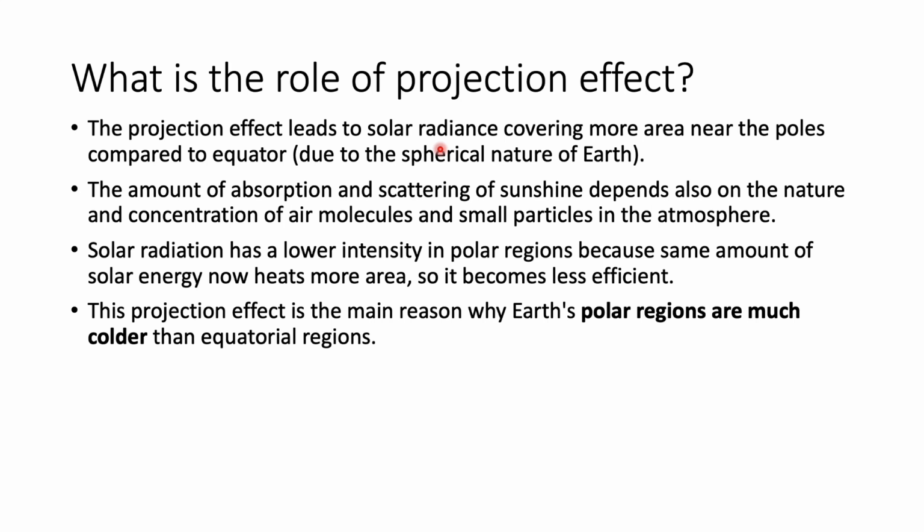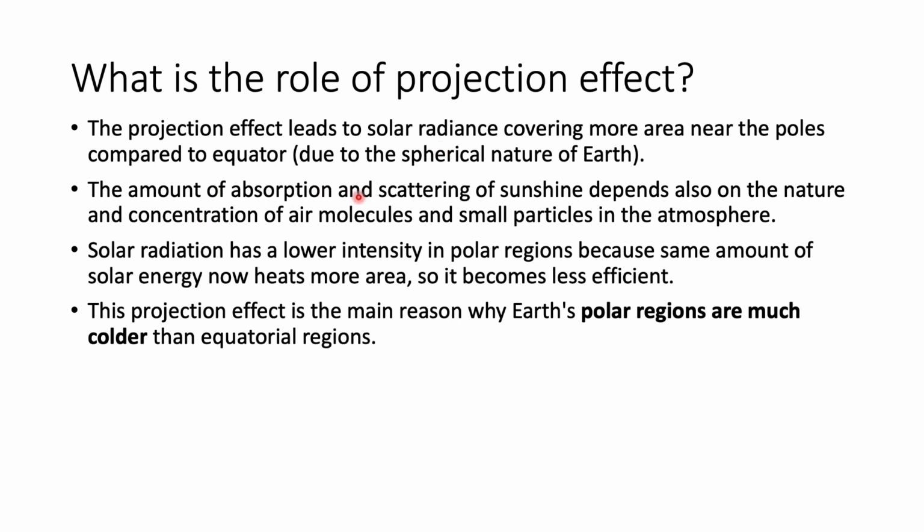In the equator, the sun is exactly above its head, so it is receiving 100%. But at the pole, it is above 66 degrees north, so that means the angle is highly small. In other words, when the sun is far off and it covers a larger area, the amount of solar energy hitting that area increases. If you look at each individual spot, they will actually be receiving much less energy. So that is the reason the projection effect helps us to understand why the polar region receives less energy.